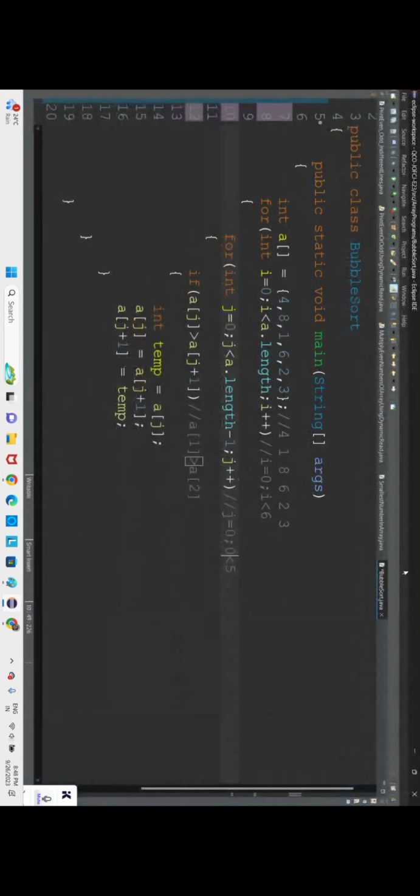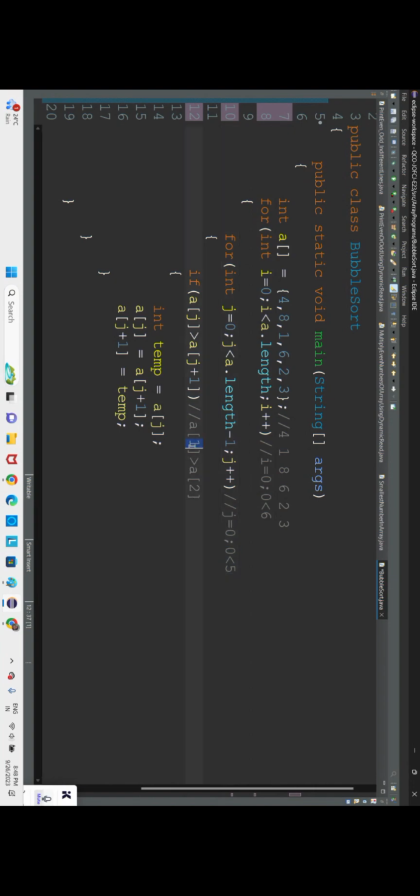Okay, I will start from the first. Don't get confused. If there are any issues, you can let me know. Listen carefully, from the starting we are doing. Starting from here, index 0. So 0 is less than 6, the condition is true. Coming inside the inner for loop, j is 0 and 0 is less than 5.